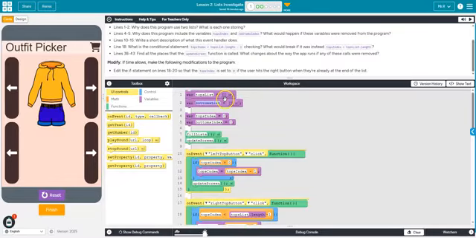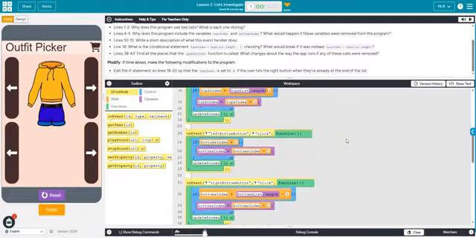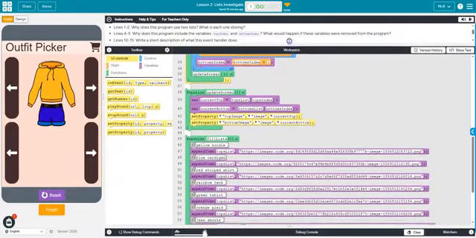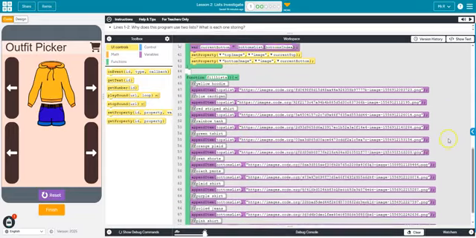Lines 4 and 5 are creating 2 variables, the tops index and the bottom index. I know that these are going to be numbers, but I don't know what numbers they're going to be, so they're just setting it to 0 to start. And then you'll see 7 and 8 are 2 function calls. Line 7 says call this fills list function. So we're going to come down here and look at fills list.